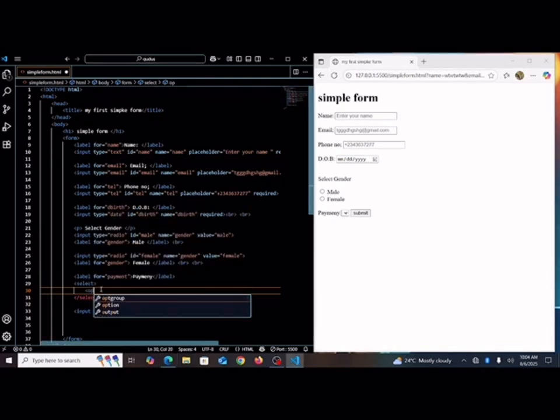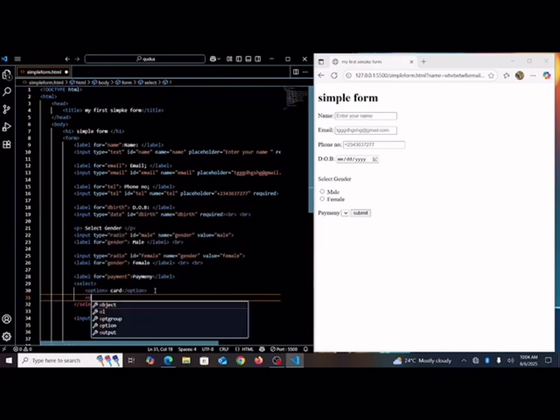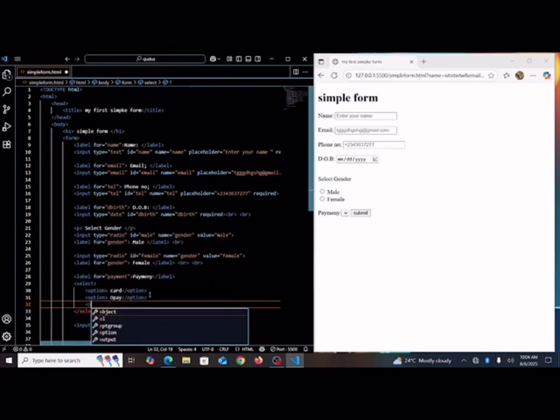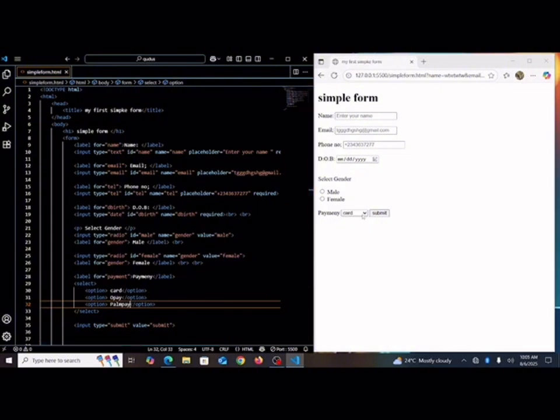Option, close the tag. Maybe I want to use the card method. Option, just an option again. I want to use OP. Option again. Pay. So let's see if you can see. You can see it.